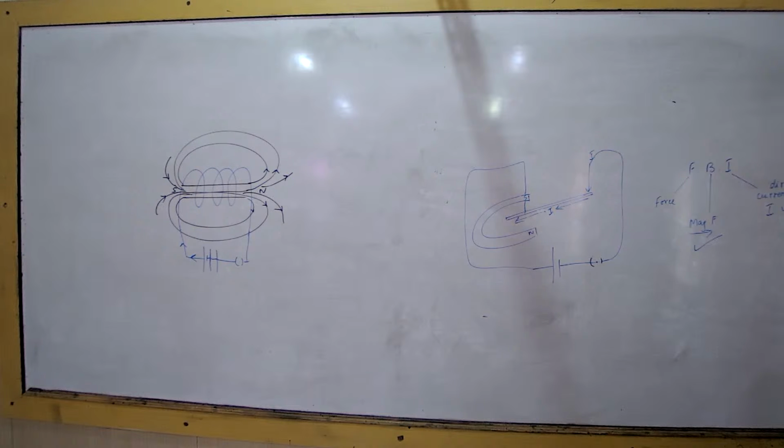So what comes last? Thumb. What do we start with? Direction of the what field? Magnetic field. And this one? Current. Yes, the direction of the current. If you know these two, then of course you know the direction of the force which can act. Is that okay? Very good. Devices that use current carrying conductors and magnetic fields include electric motor, electric generator, loudspeakers, microphones, and measuring instruments. Have you followed till now?